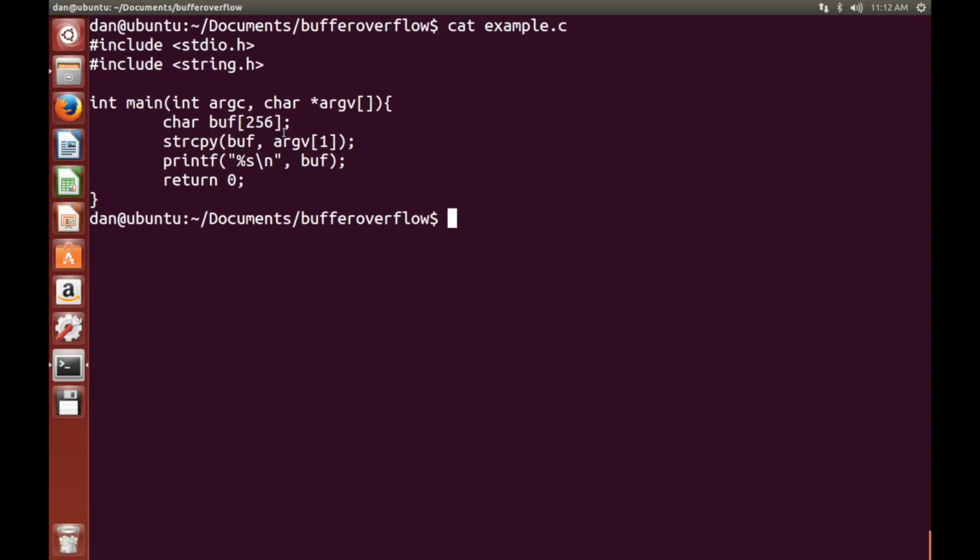So basically all this program does is we create an array of characters, we then copy argv1 into that array that we just created, except the thing is, because we just use strcpy, not strncpy, we can copy as much information as we want in there, as argv1 can be as big as we want it to be. Then we just print it out and then it returns 0. So the main thing we need to note there is we can write as much as we want to the stack and therefore we can overwrite information.